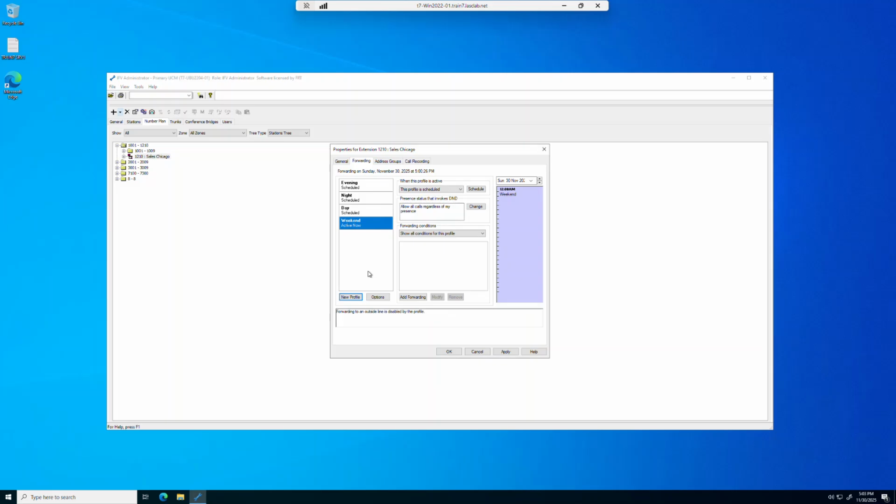As you can see, I only added the Monday, and obviously I will repeat the same pattern on the different days of the week.